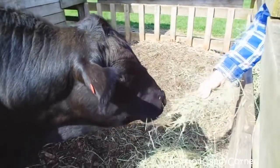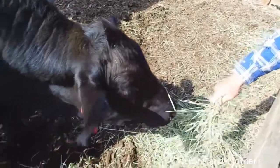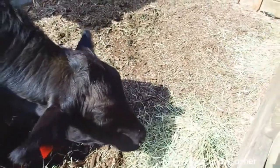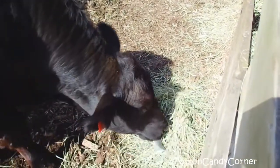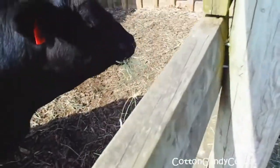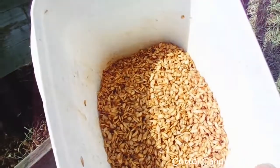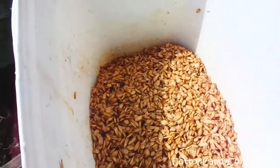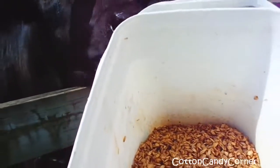Like that grass. Got Timothy. This one's Timothy. The other one was local. And Timothy is a much higher grade of grass? Yeah, Timothy's a higher grade of grass. We've got these buds in it and they like that. Got a high natural sugar content. And this is oats, molasses, and barley. No corn. Corn is genetically modified. We don't want to put no GMOs in our steer.